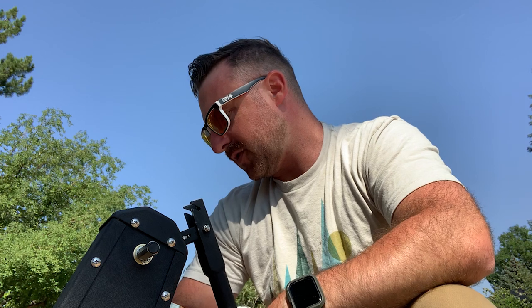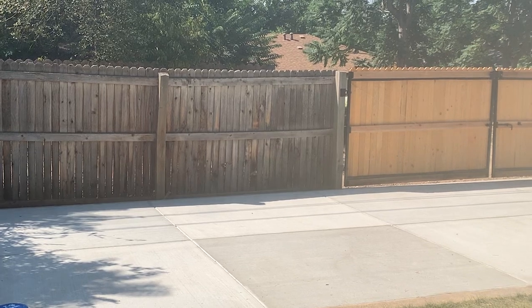It'll be a good test this next weekend to see if I can make it up this little ramp. But after I use it for a little while, I'll do a more in-depth review. But so far I'm super impressed. Build quality seems awesome. The tires are like never flat, solid rubber, which is much appreciated because it'd be a bummer if the tires went flat and couldn't make it up certain places. But yeah, super impressed. Let's go back to the backyard and I'll show you the new pad.